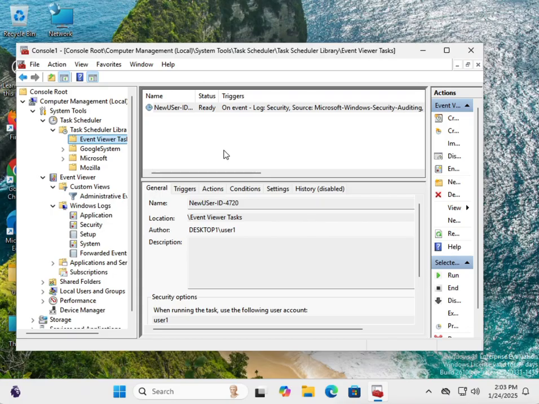Now, remember that we don't have the option of sending emails anymore. And you take care of that when you send the logs to a SIEM, such as Splunk, Datadog, or any of the other big players, and then you can create alerts from there to email you or send you a Slack message, and so on and so forth.